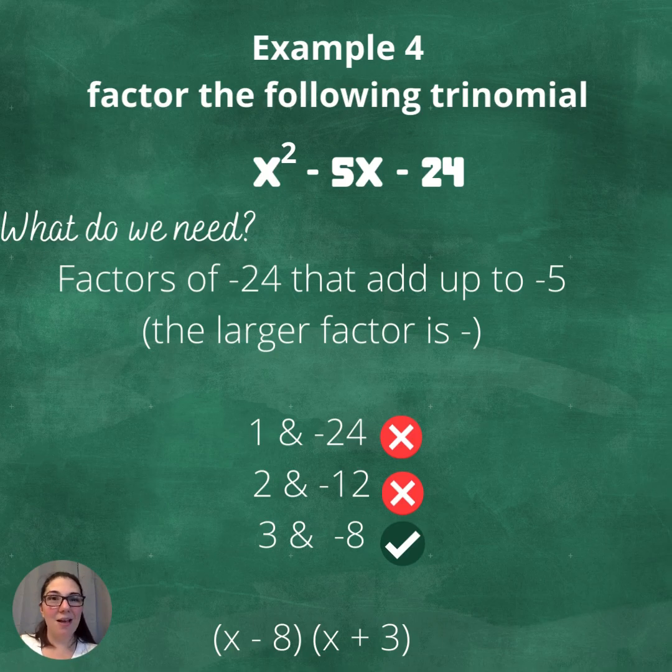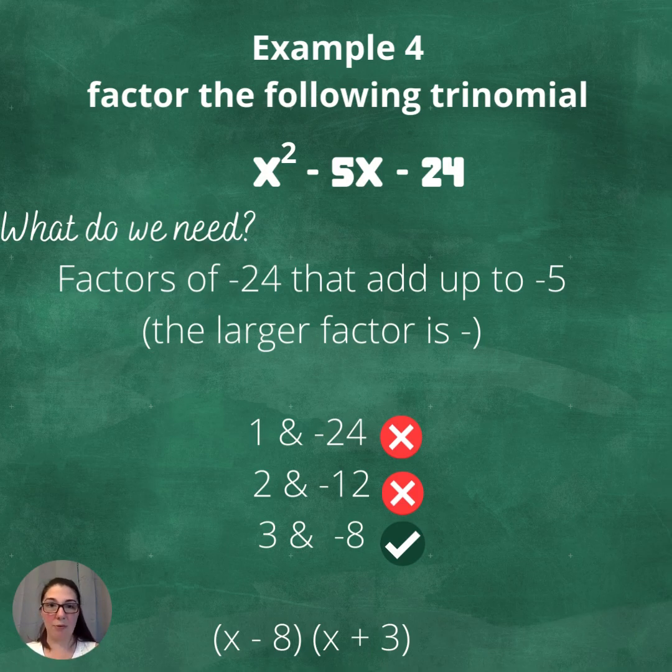Okay, so last example. We have x squared minus 5x minus 24. So again, our C is negative. It's negative 24. We know that because that's negative, one factor is positive and one factor is negative. And if you look, because the middle term, our B is negative 5, the larger factor for the 24 has to be the negative one. So if you think about factors, 1 and negative 24 will multiply to negative 24. But when you combine them, they give you negative 23.